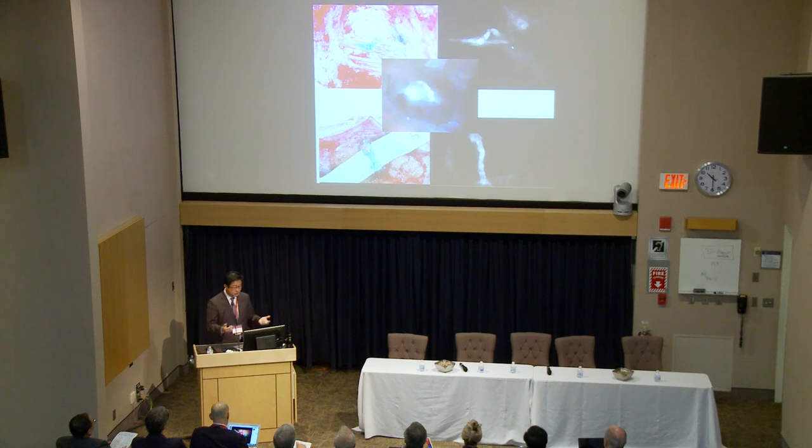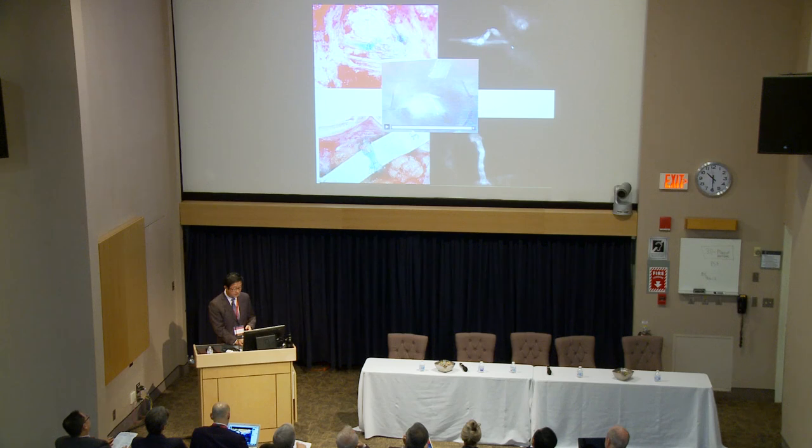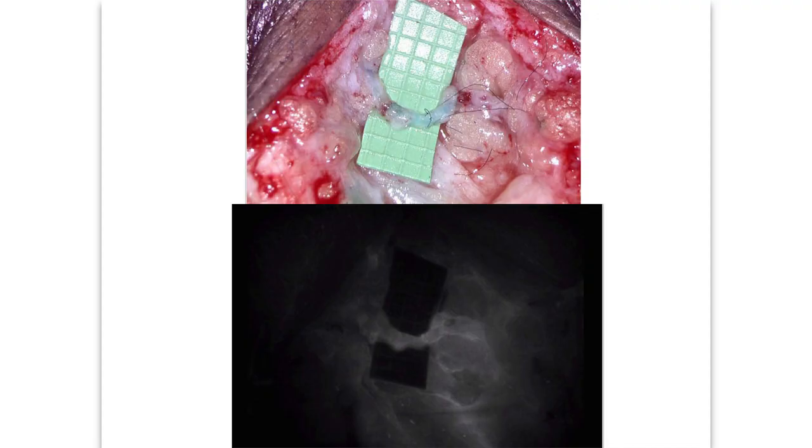And I also, with this ICG technology, with a lot of microscopes now having this infrared camera in it, you can just switch it on and you can see it like this. You see here's a lymphatic going into the vein. And so I always check to see if the ICG is going from the lymphatic into the vein. And here is the same picture on a regular microscope with the blue dye going in there. So confirming the patency gives me an idea that what I just did is actually working, at least in the OR. And if nothing goes in there, of course, it's not going to work. So I cut it down and cut it back and redo it again.